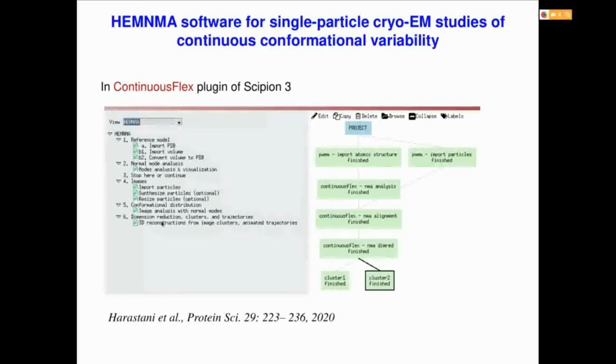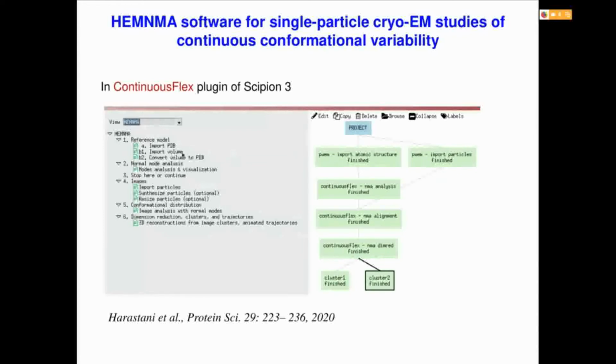and then do analysis of images and visualize all these results. So in the beginning, you need first to import either an atomic structure, as I said, or a density map. In this slide, you see only how the tree is when we imported an atomic structure and analyzed the images using the atomic structure. But you will see in the demo that I will show you how you can also do this with a density map.